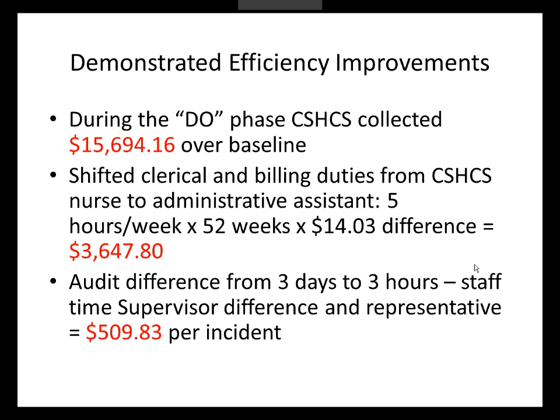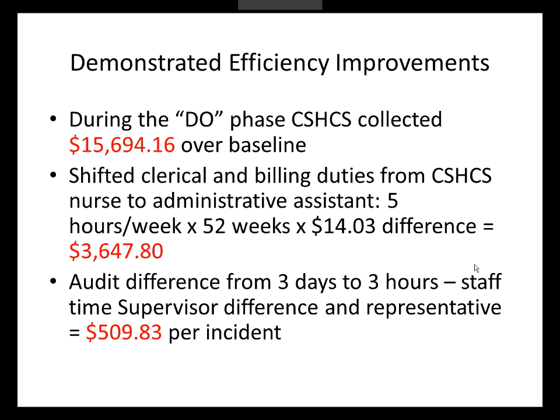By shifting the clerical and the billing duties from the nurse that was doing administration and billing to an administrative assistant, she was estimating doing about 5 hours a week on just billing and clerical work, times 52 weeks times the $14 difference in salary yielded a $3,647 change in salary. Again, small changes, but compared to the size of this program, very significant.